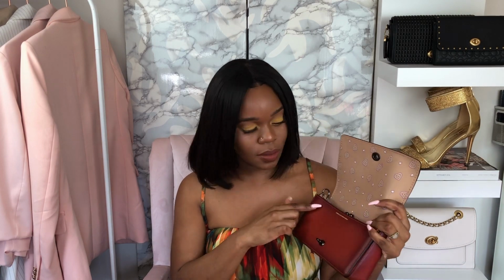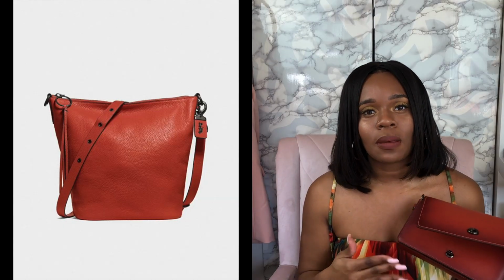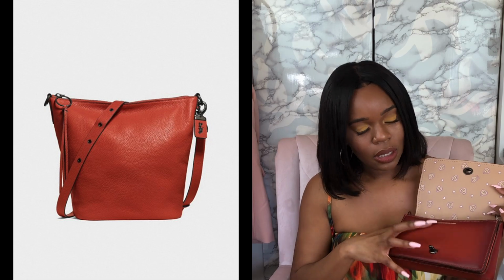A lot of the Coach bags that are genuine glove tanned, not the genuine pebble leather, but genuine glove tan, do have it. It has the words right here. So it says genuine glove tanned leather. And I think that's good too, just in case you forget what kind of leather it is. You can always reference it on your bag. On the bigger bags like the duffel, it has it on the bottom, so you guys can see. And it never rubs off or anything like that, so you don't have to worry about wear.